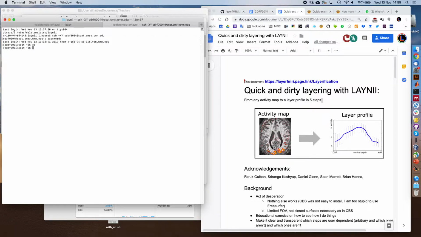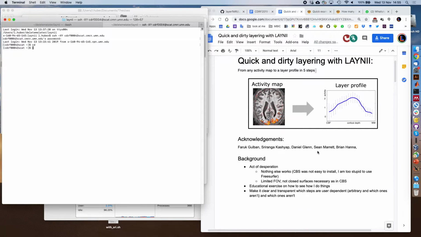Okay. Before I start, just a quick introduction. This tutorial that we're going to do today is much more low-key, low-level than the tutorials you heard yesterday, which were kind of getting the entire pipeline. Here I'm focusing on one tiny part, namely to get from nifty files, any nifty files you want, to a layer profile. And this is a tutorial that I've given already upon the request from Sean, so he deserves credit.